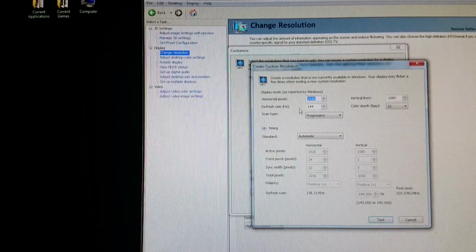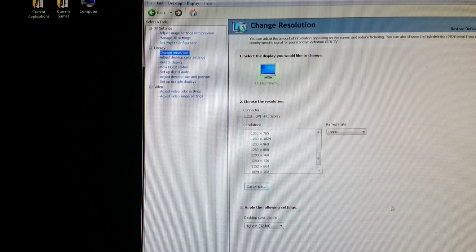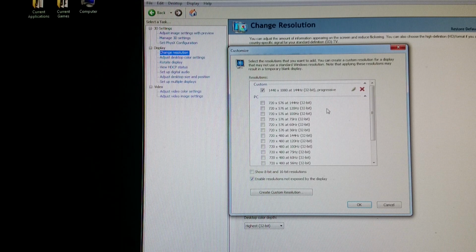If you click customize, you can say create custom resolution. And now you type in 1440. Oh, my numlock. 1440 by 1080. I have a 144 refresh rate monitor. That'll probably just be whatever your monitor is, so you don't change it. And you do test and then add it. I already have done that, so I'm not going to do it. Then it'll become one of the options in here, 1440 by 1080. I don't know why they don't do that normally, because that's the only way to correctly display things made for older monitors. You'd think they would have that as a mode.